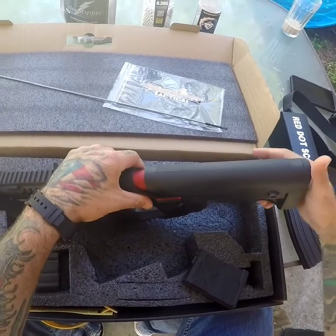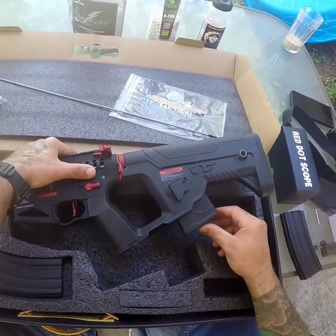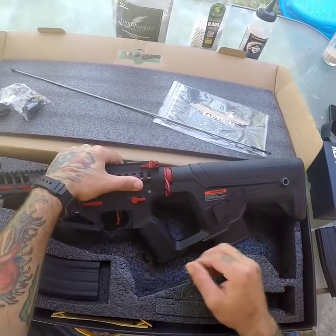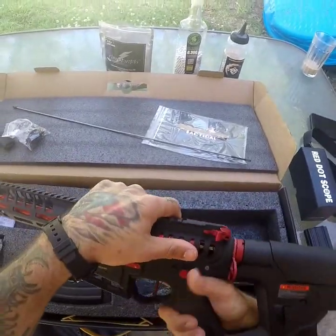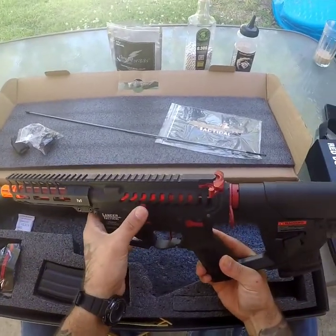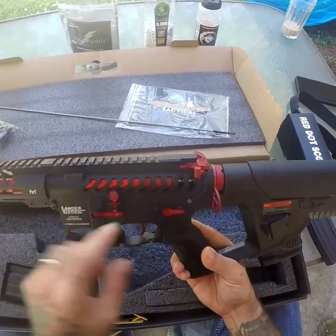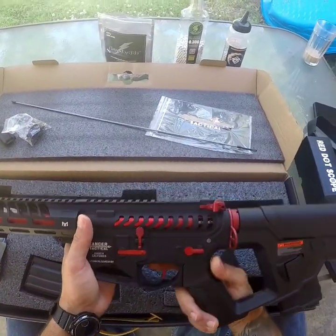Adjustable. Yep, sure is adjustable. Looks like a mini one right here. A little wobble in it. Warning sticker. Sling points. I really like the grip. I like the skeletonized. I like the colored accents. I like how you can even see your spring, your guide rod skeletonized through the receiver. Always was a fan of the front flat trigger.